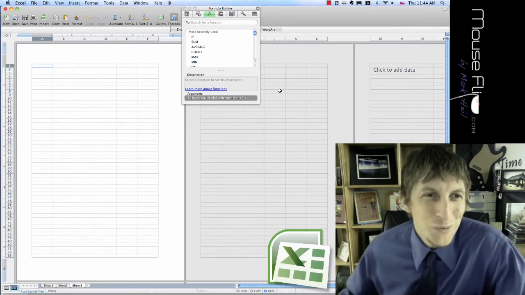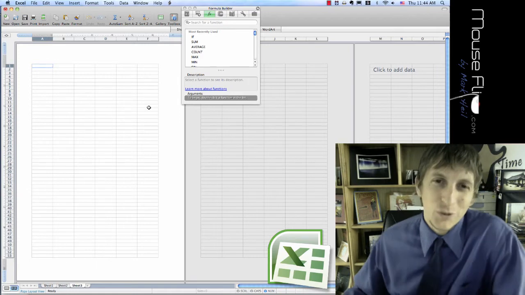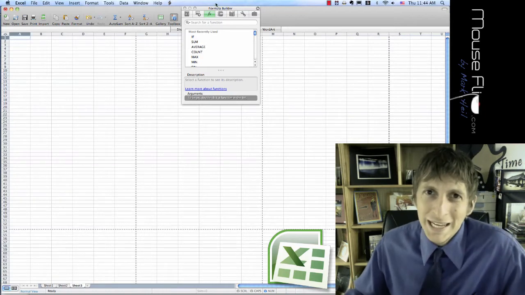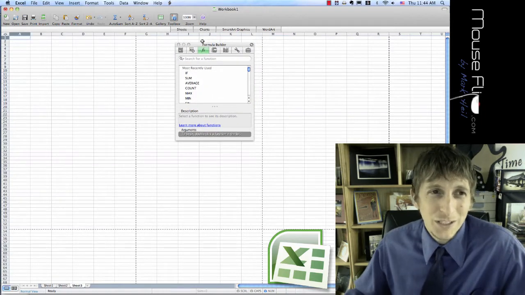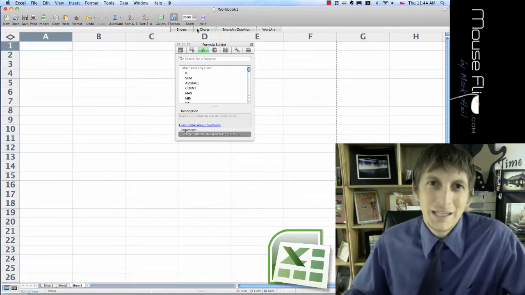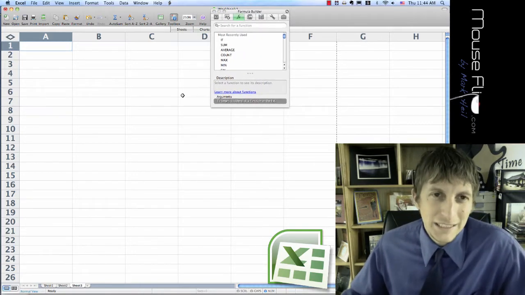Now, when you first open Excel, you'll see this page view. This is what it would look like if you printed it. I don't really like the page view in the bottom left-hand corner. I do normal view, and I don't know why this is, but by default, it's really zoomed out. I like to change it to like 250 usually. So just type in 250 in the top zoom button, and then you can see things a little bit better.